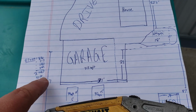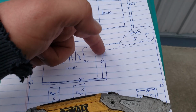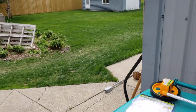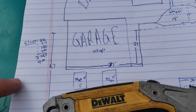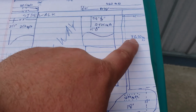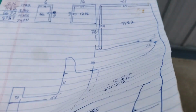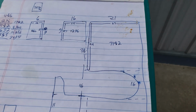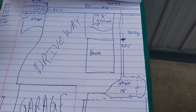So this whole rear section from about this landscaping area back, removing out the cars, the shed and the bit of the garage, is only 7,780. So this section up here, 3,690. I don't even want to look. I don't want to look. 7,182. It's like somehow I doubled it.